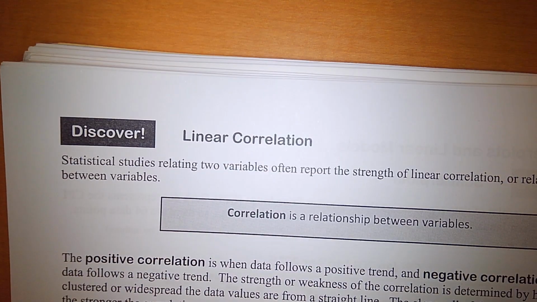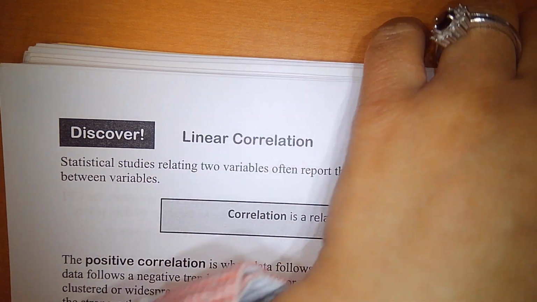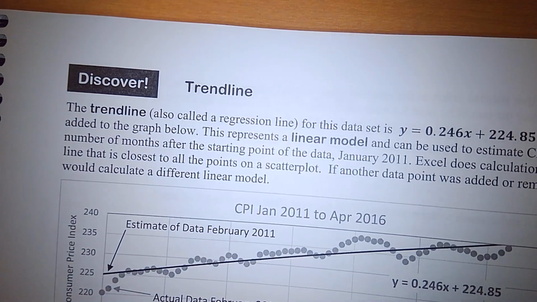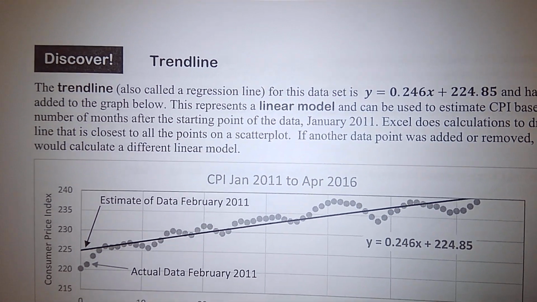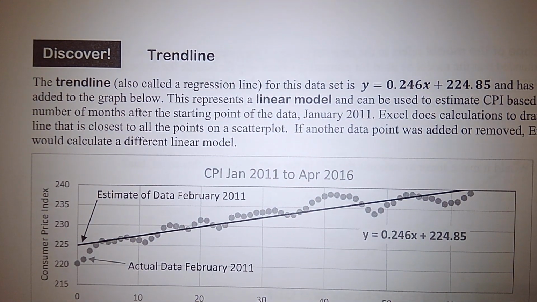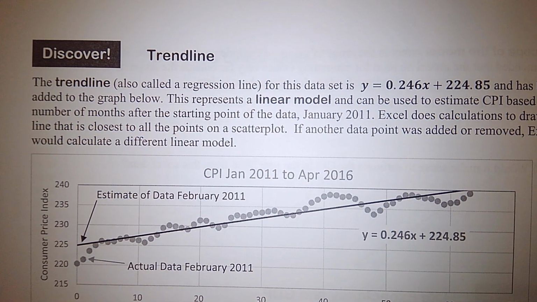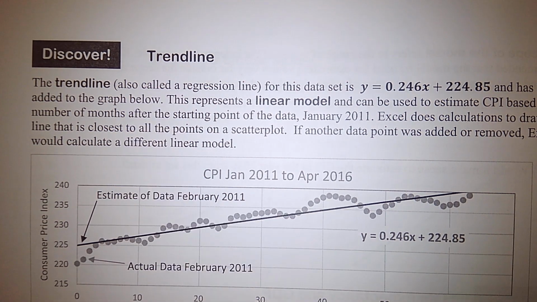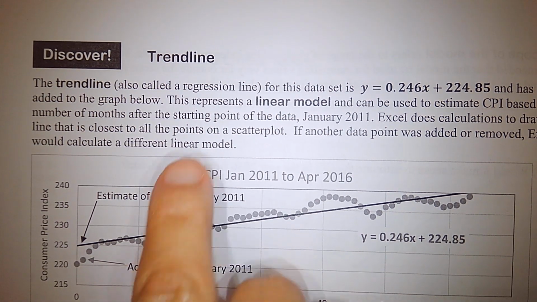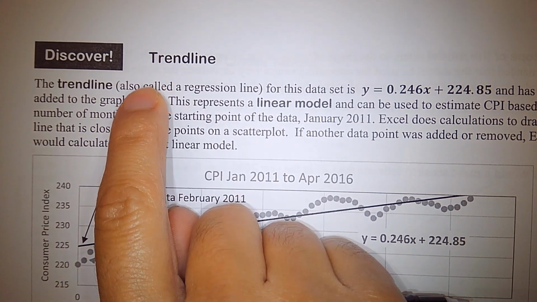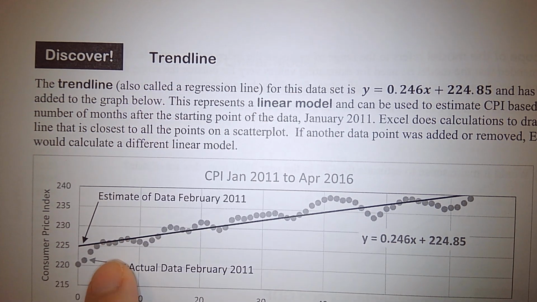Let's go back to page 91. Page 89 and page 90: I want you to read through those two pages and work on those questions by yourself, in a group, or by yourself after class. And then we start from page 91. It talks about trend lines and the scatter plots.